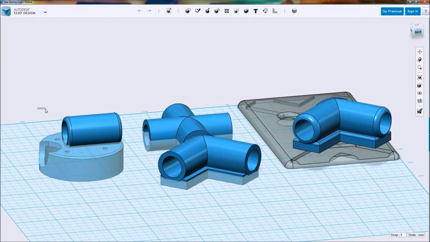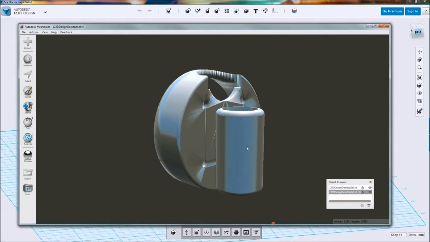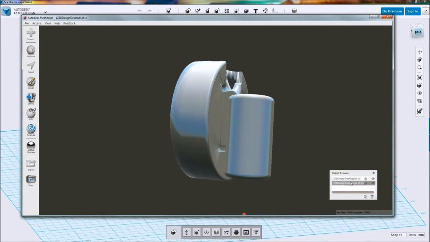The reason I like this program used in conjunction with Meshmixer is because they work side by side. There's even an icon already in Autodesk 123D to help you send it right over into the program. Once you highlight both objects that you want to print, you click the Meshmixer icon, and it will send it to this software package. When it comes up, you automatically have two objects that you're looking at.